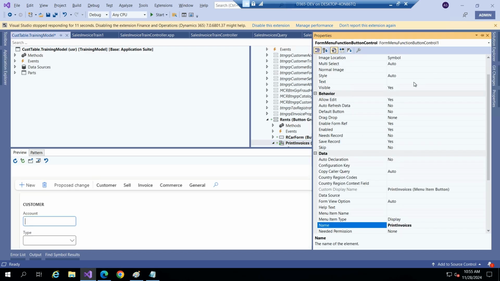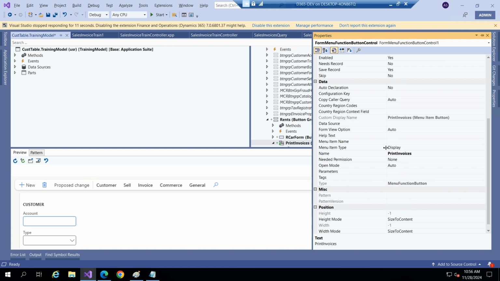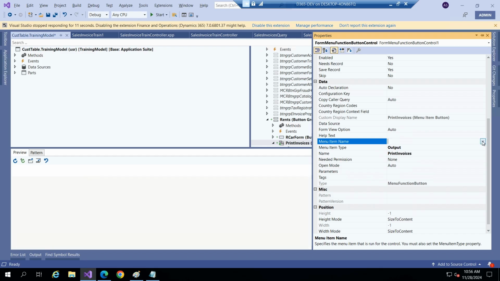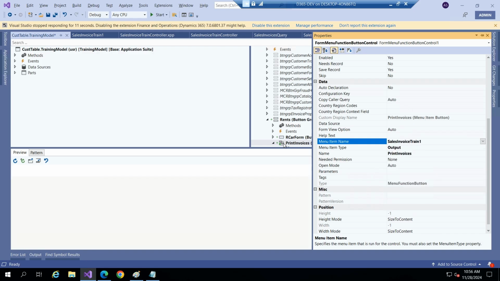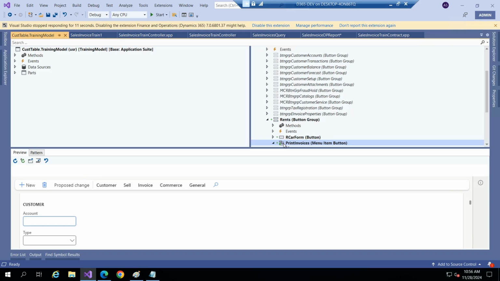And here let's add a text to be also print invoices. And here we have the menu item type, it will be output, and we'll add the new menu item which we created, it will be sales invoice train one. Now we added our menu item to a button here.